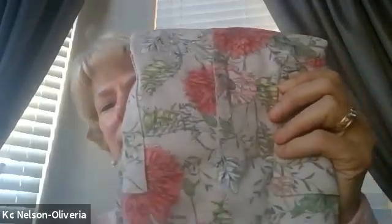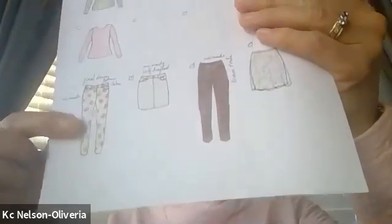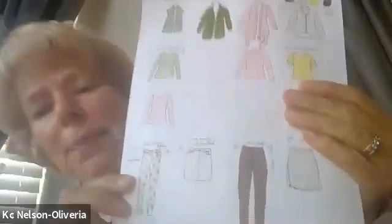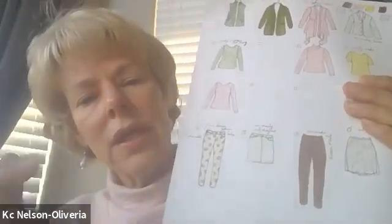You'd asked about the fabric for the pants. This is the fabric. It's from Joann's, you see that? What are you making with that? That is one of my pieces for my capsule. That has the pink and the green and everything.